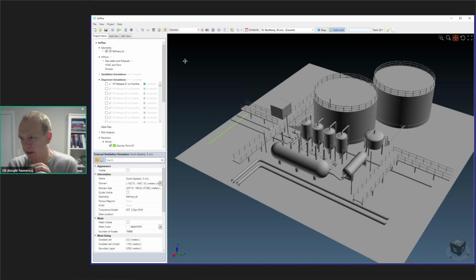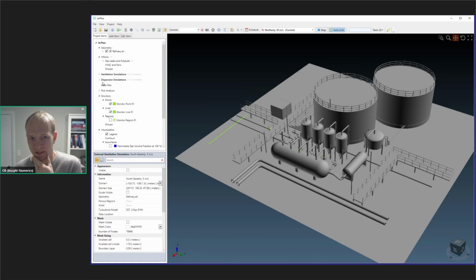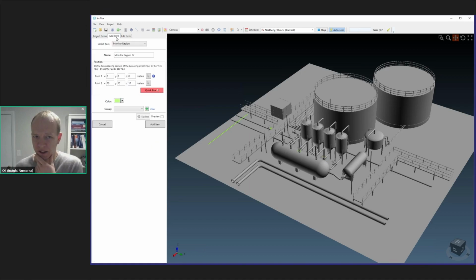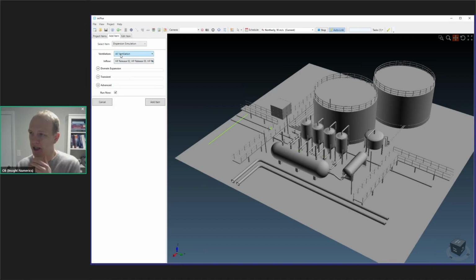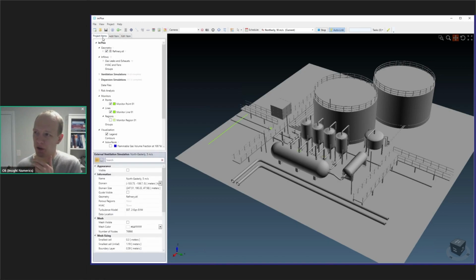Yeah, our next item on the list is fire. You can imagine where this would sit in the current user interface. We've got ventilation simulations, dispersion simulations, and then the item below that is going to be fire simulations. You'll set them up just like a dispersion simulation by combining your wind and your leak, and it will know that you want to run a combustion model on that. In fact, that is about 95% complete. We already have a working fire model with inFlux. It has the combustion model, the radiation model, the reaction rate model, everything that you would expect from a CFD combustion model.